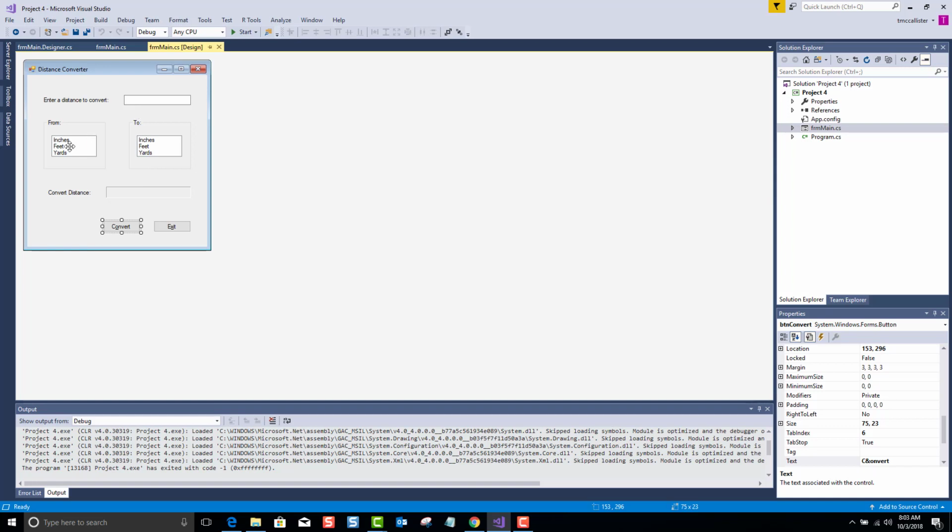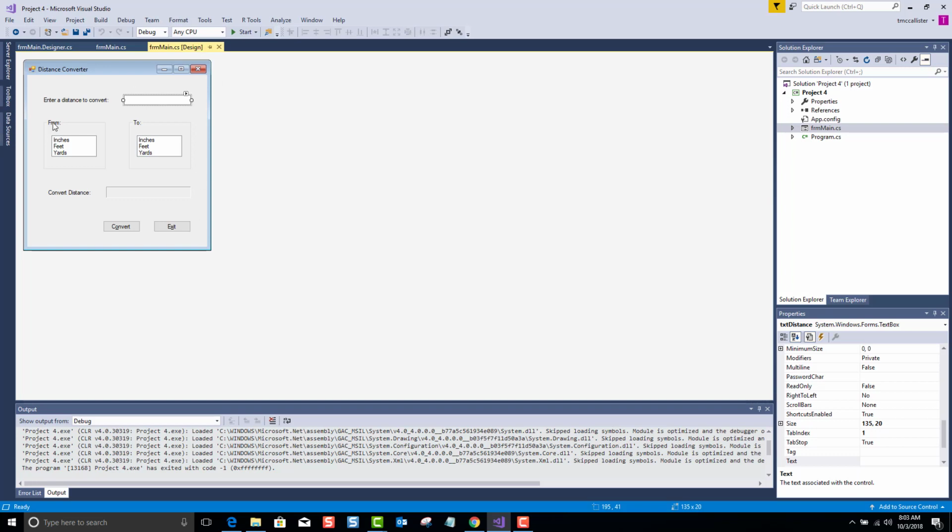For example, if they don't have anything selected in here and you try to start grabbing these items, it's going to throw an error. It's going to throw an exception. If they don't have anything in the text box and you start trying to convert numbers and things like that, it's going to throw an exception. So the easiest way to fix this to start with, though not 100%, is to go ahead and disable the buttons you don't want them to click until they put something in this text box.